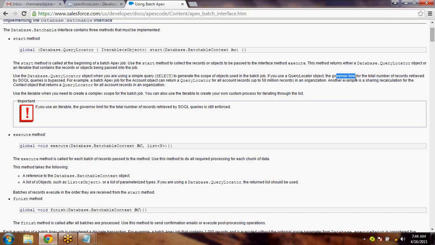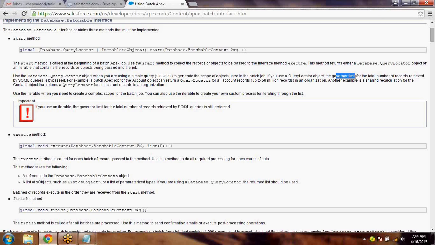Do you remember we talked yesterday about how many SOQLs are allowed, how many SOSLs are allowed, how many records are allowed, how many callouts are allowed? I asked you to remember as many as possible. Those are called governor limits.